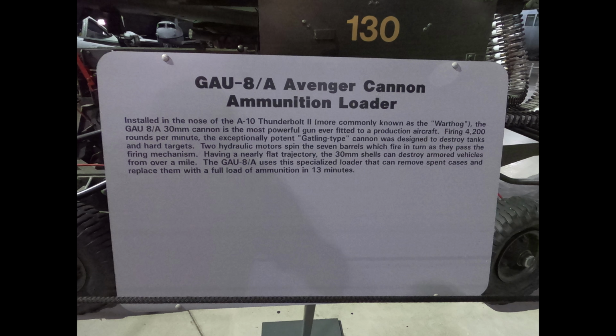I took a picture of the placard. Here we go. Installed on the nose of the A-10 Thunderbolt, more commonly known as the Warthog. 30mm cannon, most powerful gun ever fitted to a production aircraft. Firing 4,200 rounds per minute. Jeez, that is cooking, baby. The exceptionally potent Gatling-type cannon was designed to destroy tanks and hard targets.